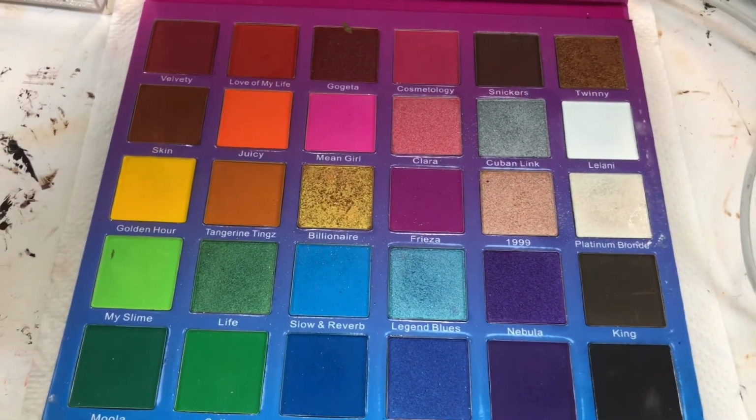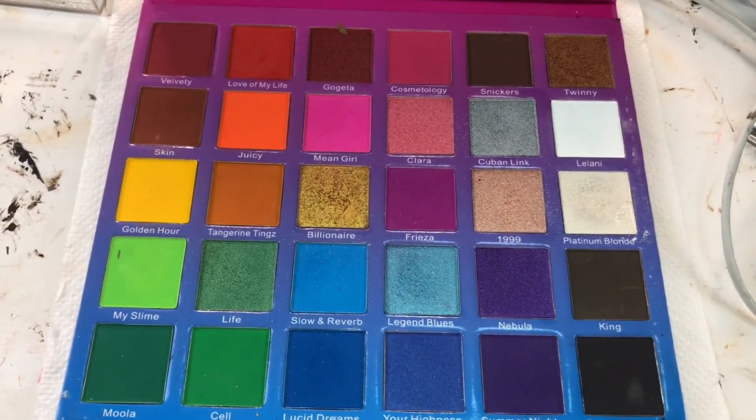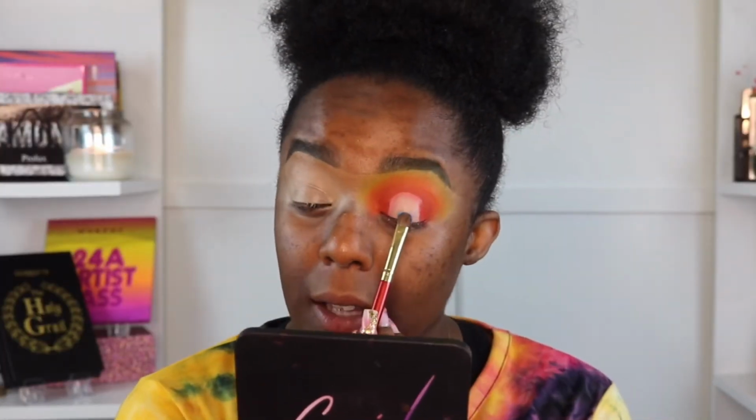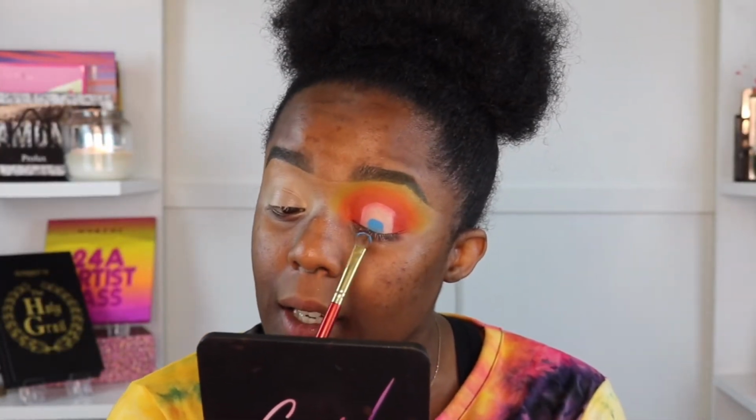So my crease is cut and I blended out the concealer on my lid. So this is what we are working with right now. The next shade that I'm going to dip into is the shade Slow and Reverb from the Beat Down palette. And I'm just taking this on an eyeshadow brush and I'm just going to pack this on my lid.